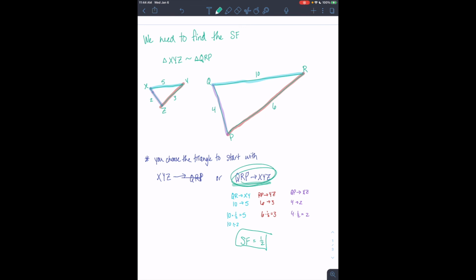You can go the other way as well, in which case your scale factor ends up being the reciprocal of that. What I mean is, instead of multiplying by 1/2 to go from 4 back to 2, if I was going from 2 to 4, looking at these purple side lengths right here, then my scale factor is going to be 2 instead of 1/2. So we have to be careful and specific about the direction we are going, but both are possible scale factors here. If the problem states the direction to go, then be extra careful, but if you have that choice, make sure that we state that part as well. And that's an example where we can eyeball the scale factor.